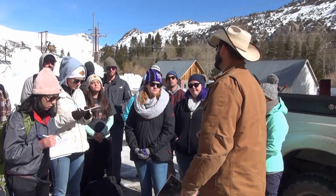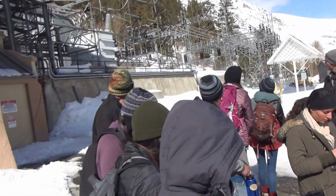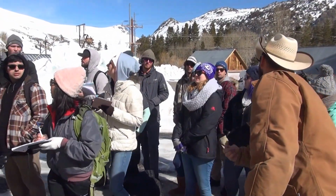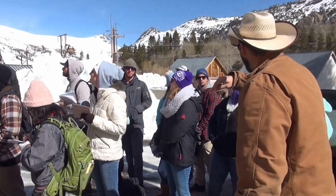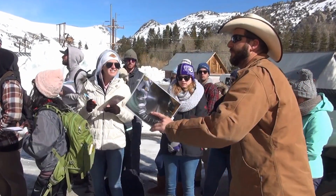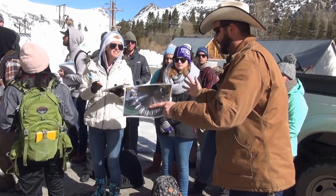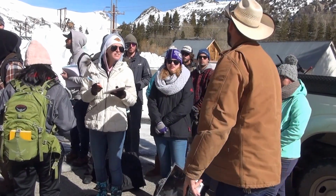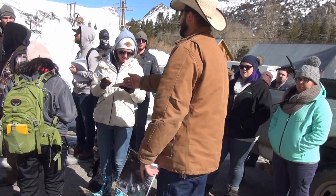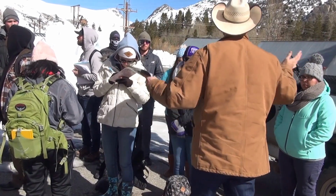Also, does anyone know what VARs is? Volts, amps, reactive. This is called wattless power. That's a transformer right there. I'm going to try to keep this really simple, okay? There are copper coils like this in it, okay? When you have electricity current flowing through those coils, it's building and collapsing magnetic lines of flux 60 times a second. But because they're coiled up, those magnetic lines of flux are passing through each other, which induces an opposite voltage, a reactive voltage. You cannot use that for anything. It's wattless power. You can't use it, it won't power anything, okay?